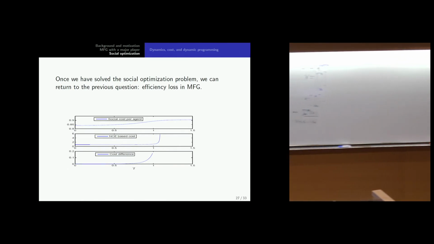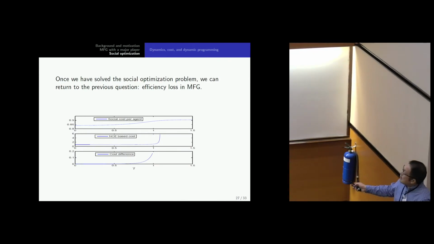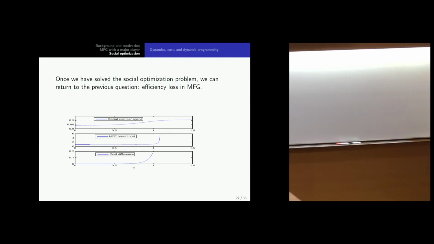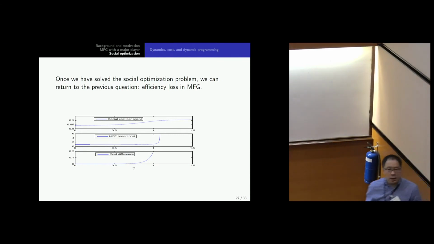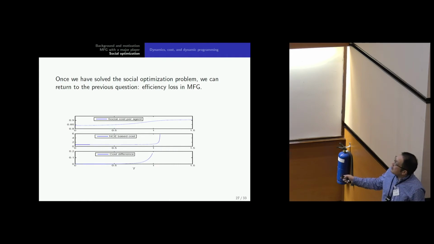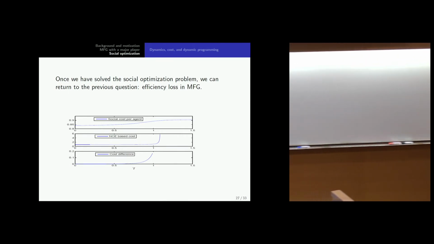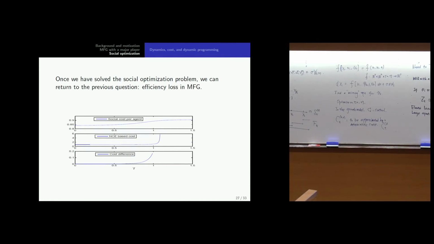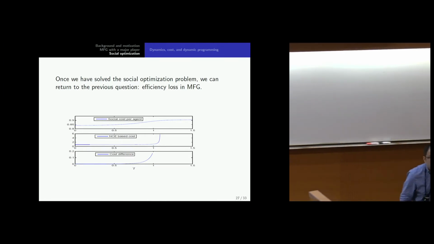For the mean field game, we can also do that. The interesting thing is that for the mean field game, at some point you will explode. The problem is not soluble if gamma is too big. So we only have this range. And we can check the difference of the two optimization methodologies. You can see the social optimization case will do better. You have some cost difference. If you take the difference of the two curves, then you can display it here. So basically, when gamma is very small, the two approaches have similar costs. But when gamma is relatively big, you start to get this big gap for the cost. So this is how we can address efficiency in mean field games.